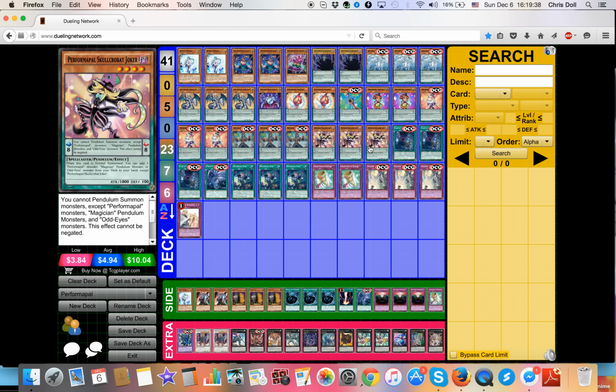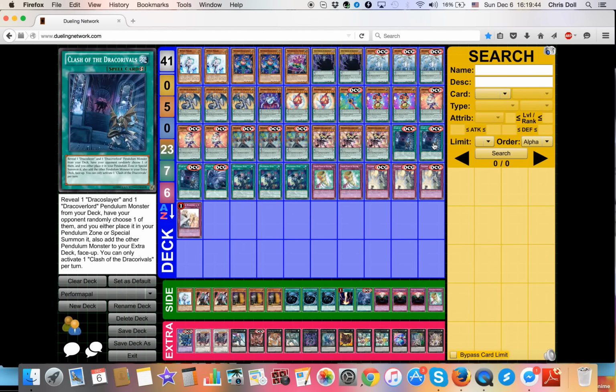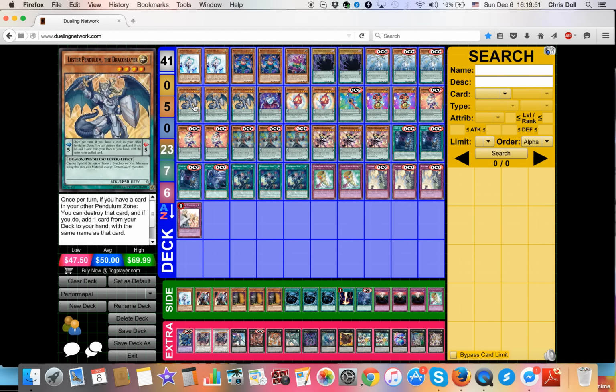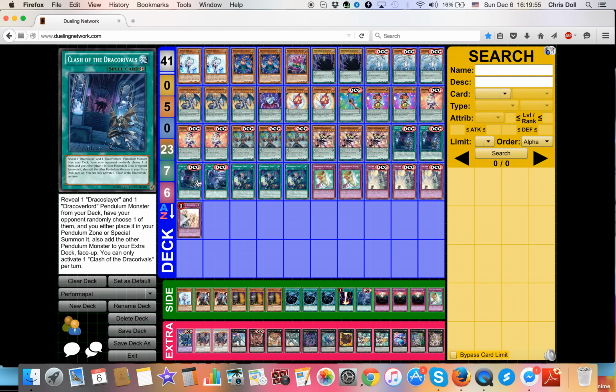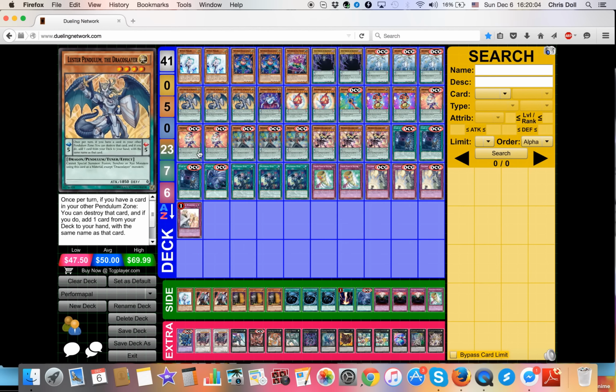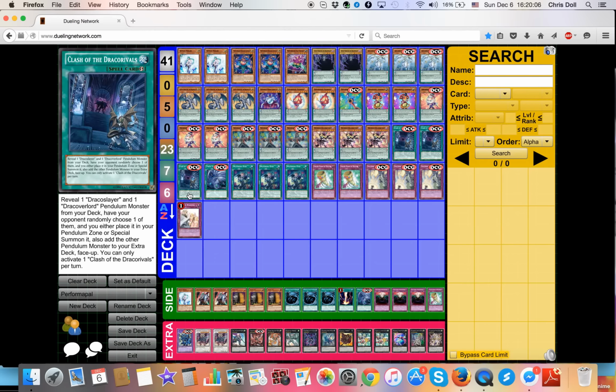And then a 3 Joker, because who wouldn't want to be able to search out any Performapal card in your entire deck. Next is this card, Clash of the Draco Rivals. This card's really good because opening it especially is really good. You get to reveal a Luster Pendulum and a Vector because it has to be a Draco Slayer and a Draco Overlord. Your opponent randomly chooses one of them, and the one they choose you place in either your Pendulum Zone or you special summon it, and the other one goes to your face-up extra deck. So it fills your extra deck and gets you a scale. Plus, while thinning your deck in the process, it's really good.